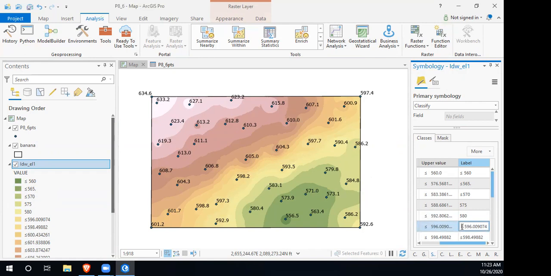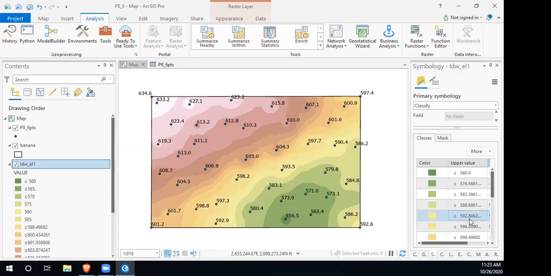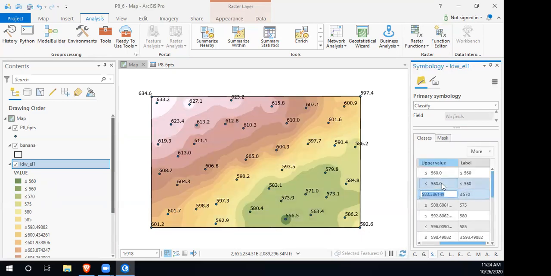So 581. Oh, I've been typing in the wrong value anyway. I'm kind of tired of this and it's not working so well. It's a lot of work. But I don't have to worry about that. I kind of do want to do that though. 560. Oops.